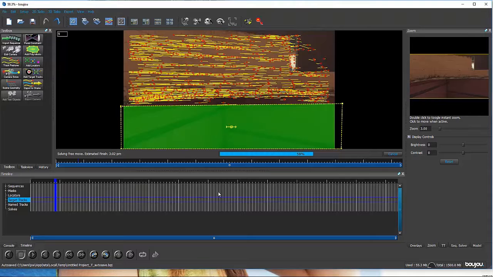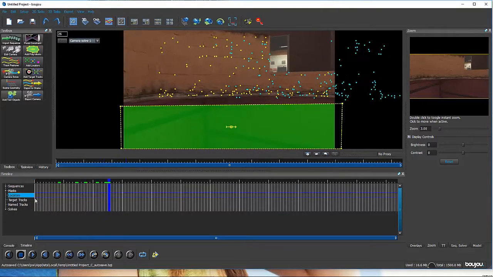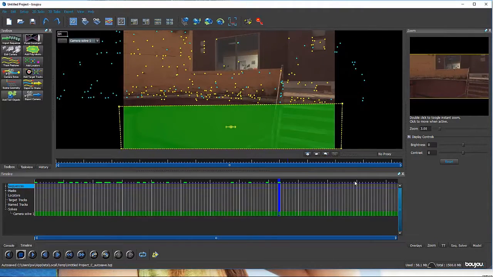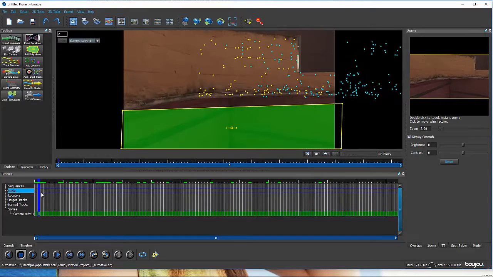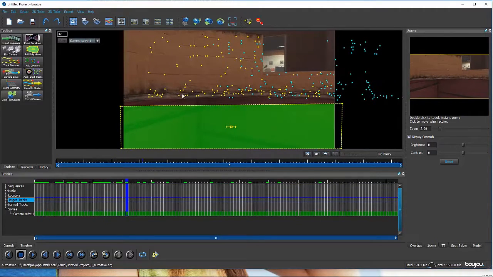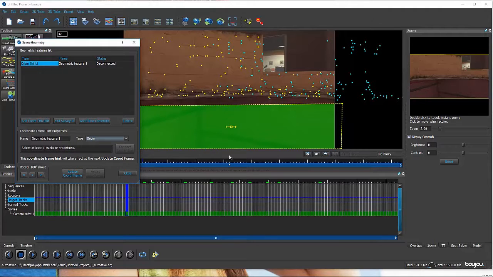Then what that basically does is make the points so you can select them and tell the camera which angle is which. So now what you want to make sure is go down to solves and make sure you haven't got like 5 solves. You want one clear solve, camera solve. So now you've got these points here. Go to scene geometry. Then add a coordinate frame.